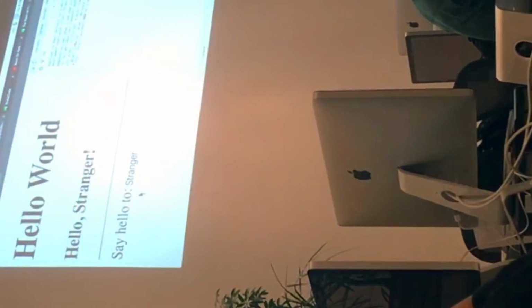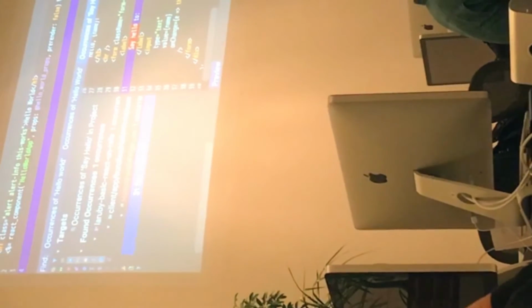Say you want to change something in the JavaScript. Yeah, so here it is. This is our JSX code. That's what it looks like.